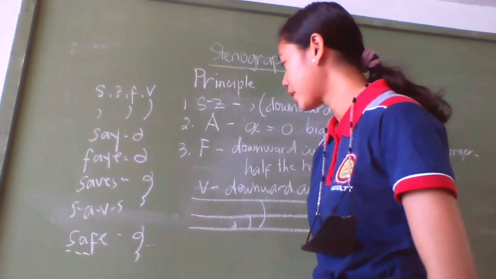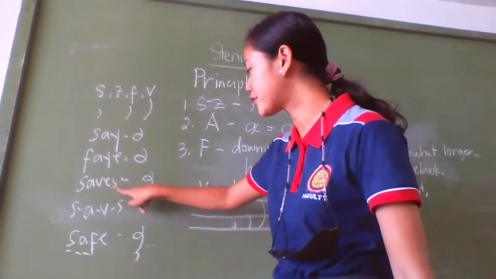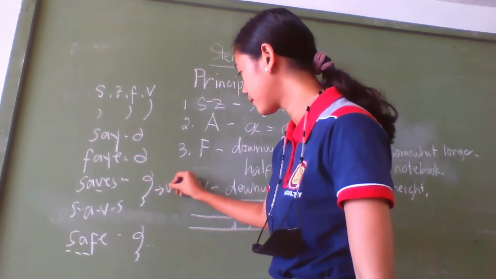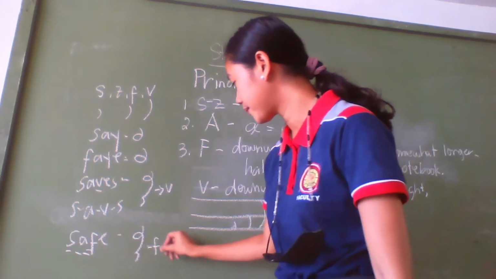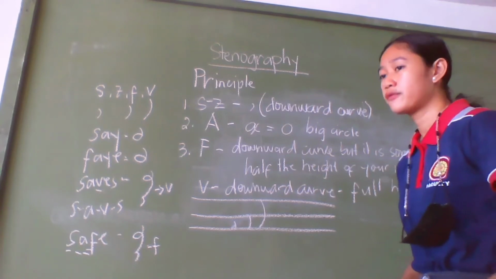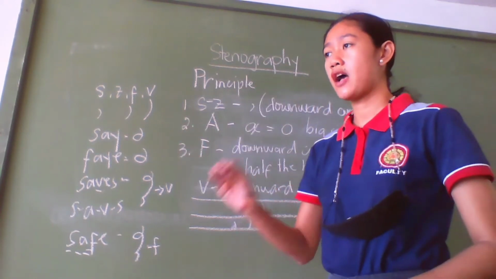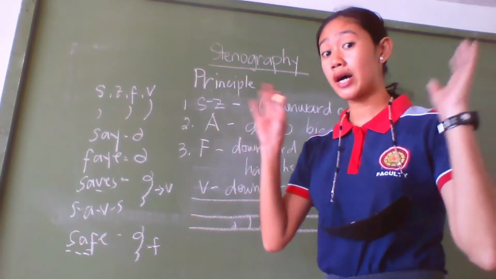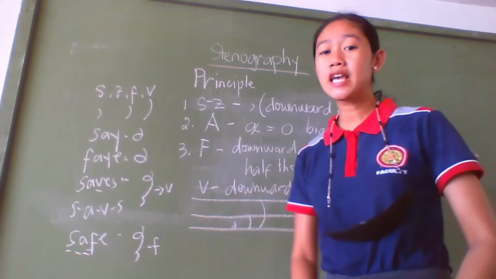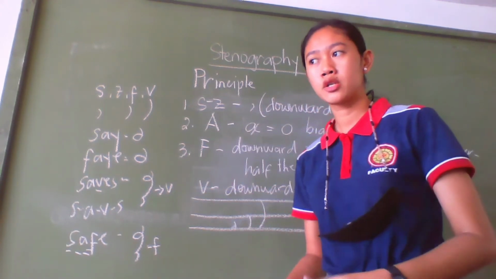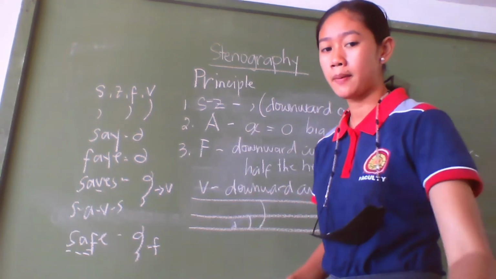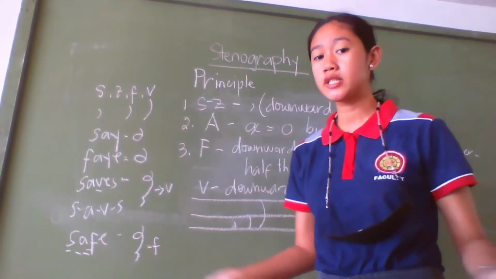O, ganyan lang. So, as you can see the difference between saves and save, V, itong si V. So, ito siya, si V. And then, F is ito siya. For example, gagawa ka na, vaccine. For example, the word is vaccine is safe. Okay? Vaccine is safe. Pero yung pagkaka-stroke mo sa safe is ito, magiging vaccine is saves. Diba? So, ang awkward ng sentence. Kung hindi siya according sa buong sentence talaga.